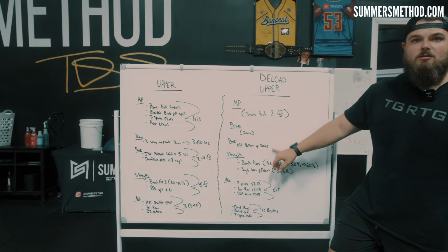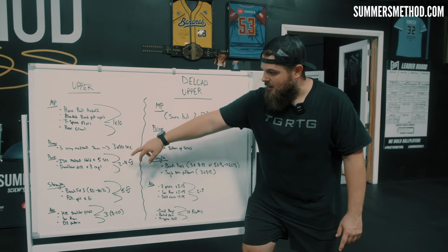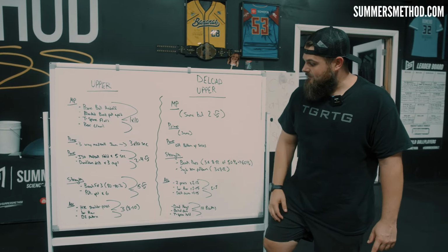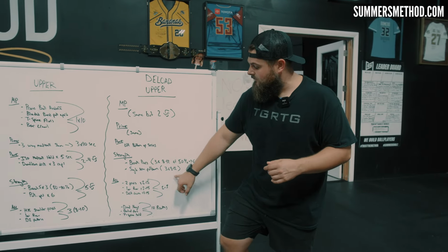Power, I wanna go a little less intensity here, so we're gonna switch it up from an ISO med ball hold to a Donaldson. Instead, we're gonna do an overhead bottom up series. Then for strength, we're gonna keep it the same. We're gonna do a vertical press, or we're gonna do a horizontal press into a vertical pull.